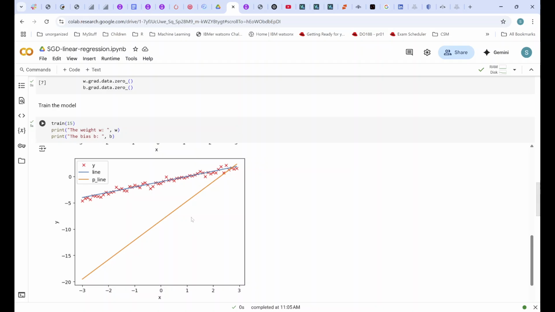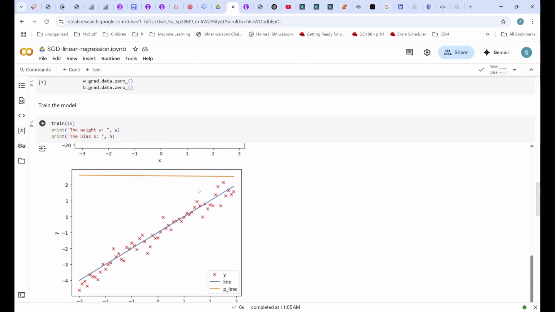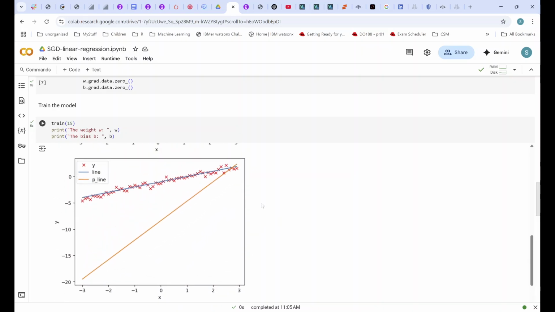Epoch number 5, it looks like it started moving closer to the data points, and you started to see the data points more clearly now because the scale is changing. Okay, it looks like it moved in the opposite direction. However, it's still closer, and you see the data points more clearly compared with this epoch.